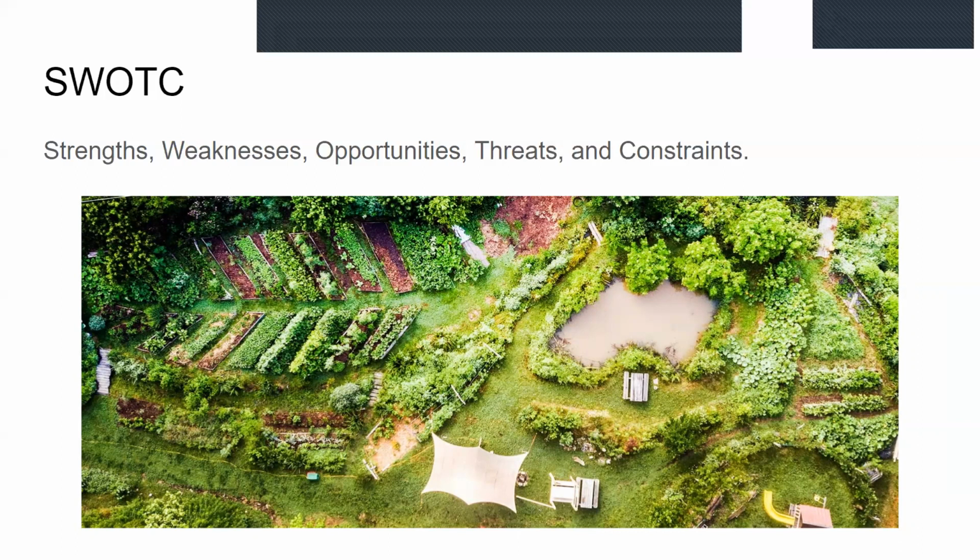Some of the constraints, of which there aren't really many: I thought about the legal constraints and considerations for the wetland, and the amount of space, because of the house and the driveway, the property line, and the consideration of the neighbors. But this is going to stay in our own yard, and it's not going to really affect the neighbors. I'll get into that in terms of stakeholders, which I'll move to right now.